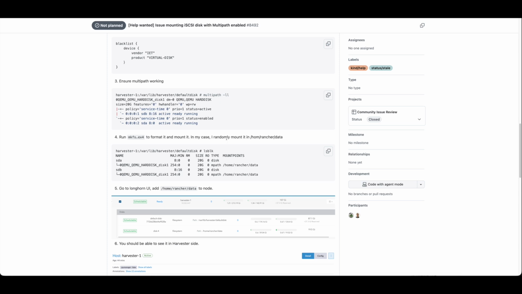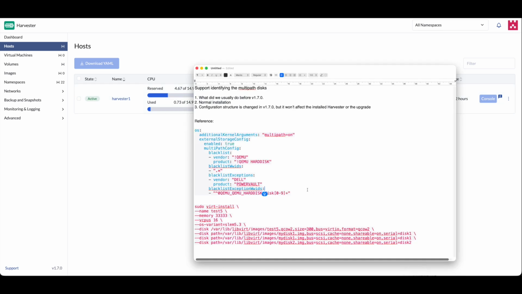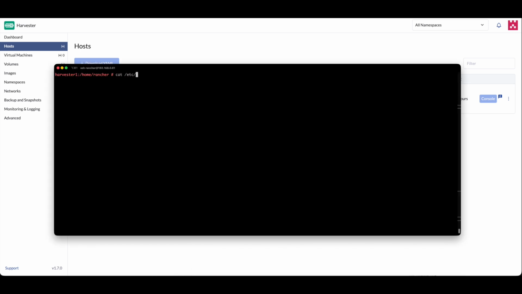Okay, right now I will give you a quick example about how to use it in Harvest 1.7.0. After installing the latest 1.7.0 Harvest with certain configuration like this, you will enable the multipath service and create some multipath configuration. And you can find the configuration here.